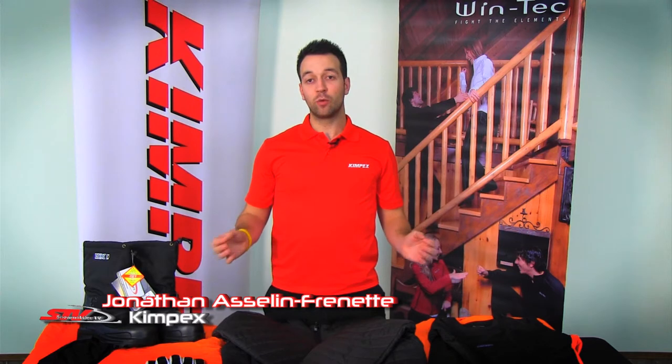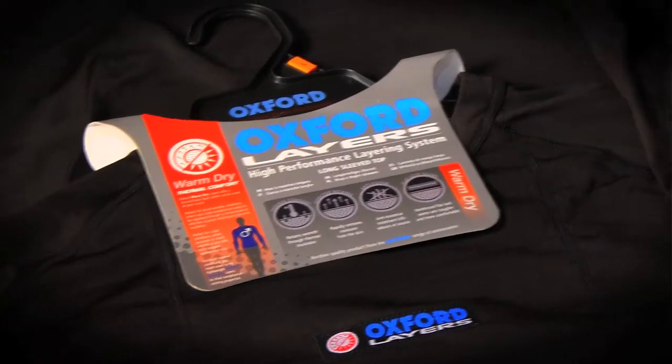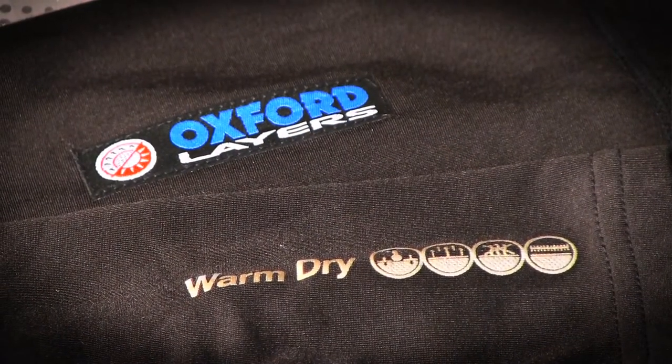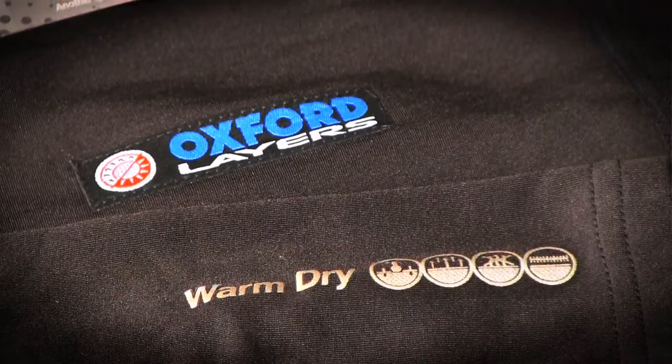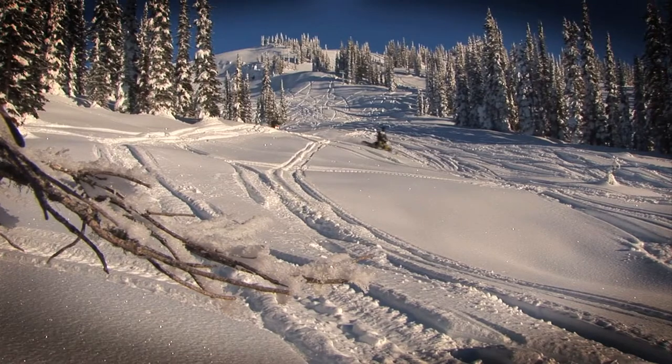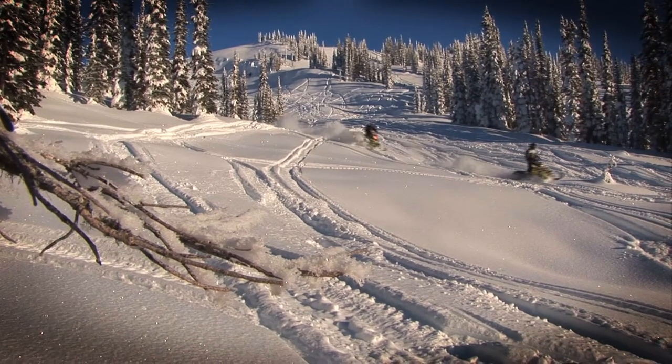No matter your style of riding, layering is key to staying warm and comfortable. You might have the best jacket in the world, but if you combine it with a regular t-shirt, you're going to compromise your jacket's performance. This is a perfect example of a base layer — it retains warmth, wicks moisture away from your skin, and also has an antibacterial material to keep you comfortable.